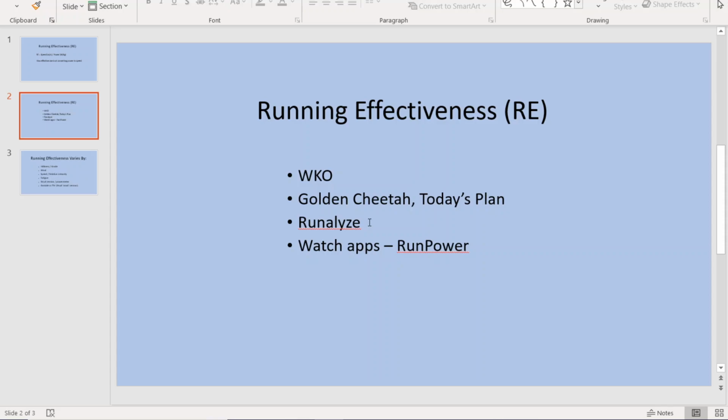You can also even get running effectiveness as a real-time metric on your watch with a Garmin IQ app. For example, the Run Power Garmin IQ app allows you to display running effectiveness in real time if you want to have that.